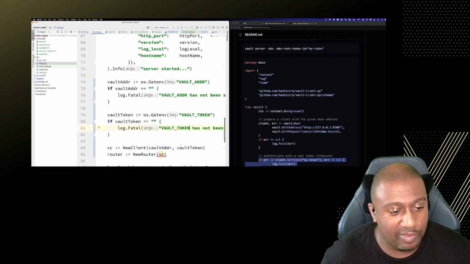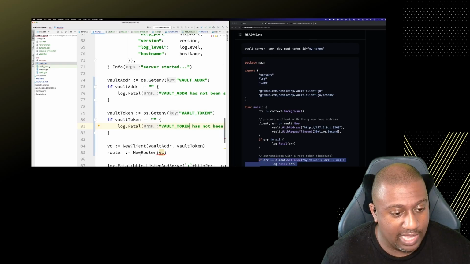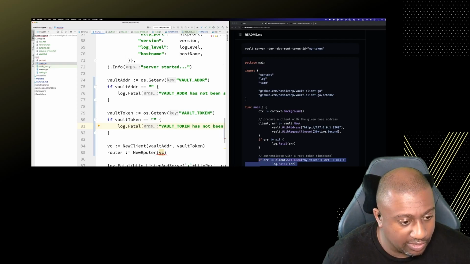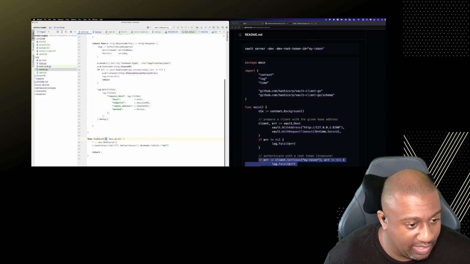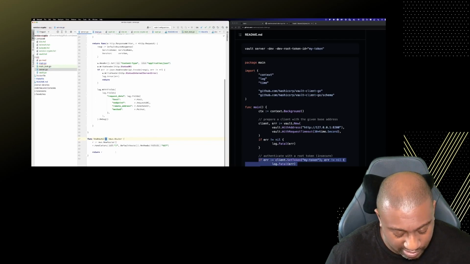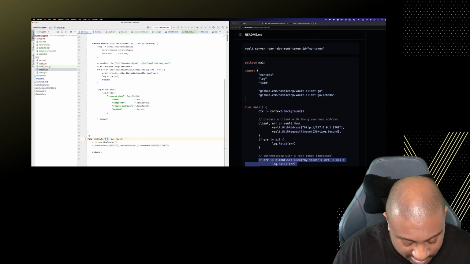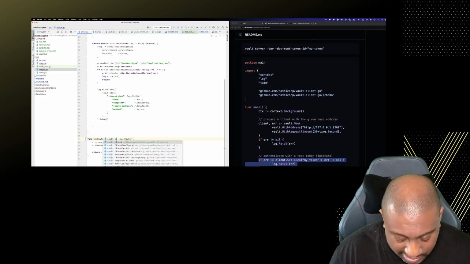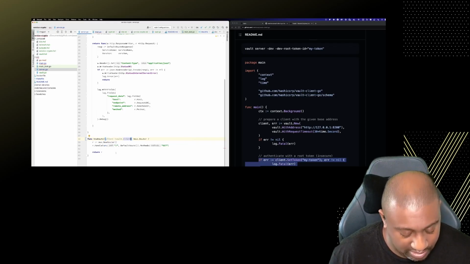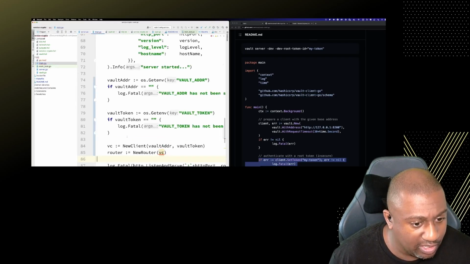So the other thing we need to fix is we have an error here. And basically that's because we are not taking Vault Client as an input into our new router function, right? So we can fix that. And that's in server. And we have this function here, which is what is basically calling. And I think it's going to be a pointer, and it's going to be vault client. I think it is. Let's see if that's right. It's probably still wrong.